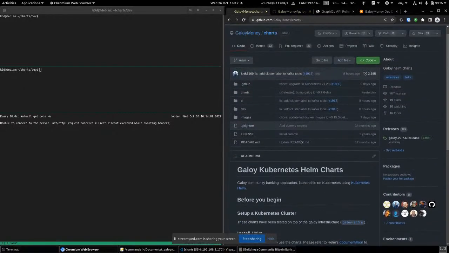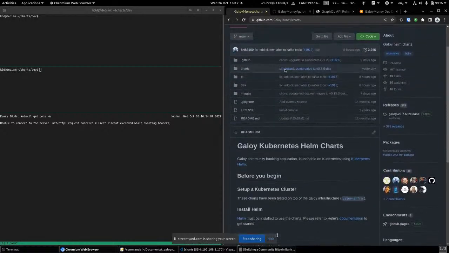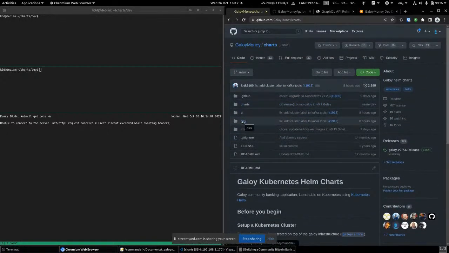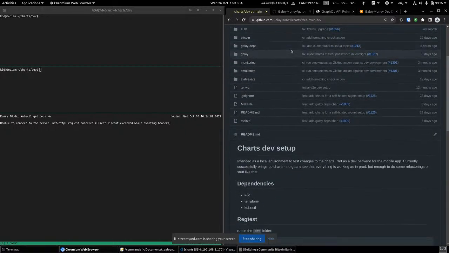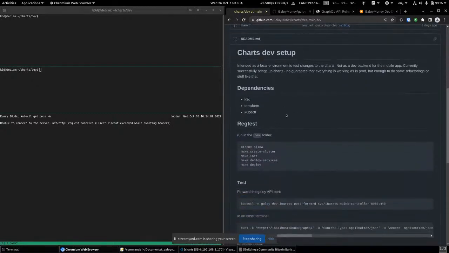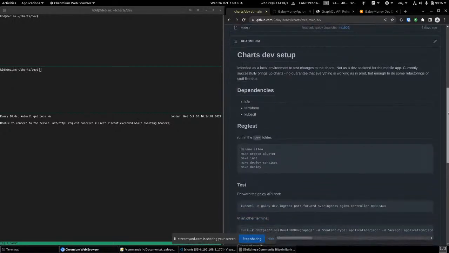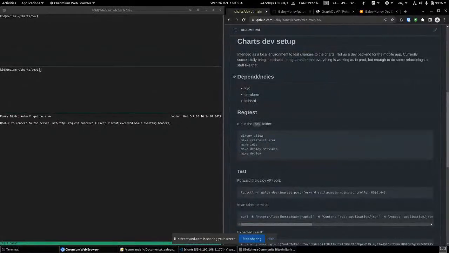So when we are talking about deploying the infra itself, or when we are developing it and changing things, there is this dev folder where we go to. This is again a public repository, so everyone can play with it especially if you have some Kubernetes experience already. There are a couple of dependencies here. This runs as a local environment, but this setup can be the basis or kind of the blueprint of a bare metal setup which someone can bring up at home or in their own hardware. I mean, not necessarily in Google Cloud. Not everyone wants to go that way. You might have your own data center or the equivalent thing to base your community bank on.